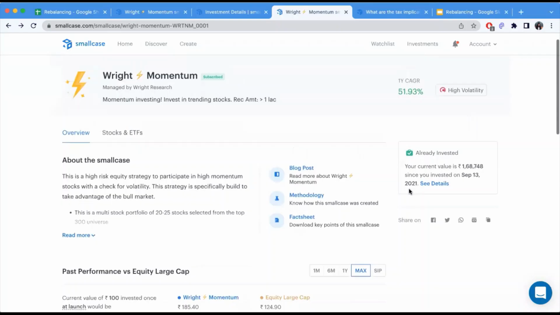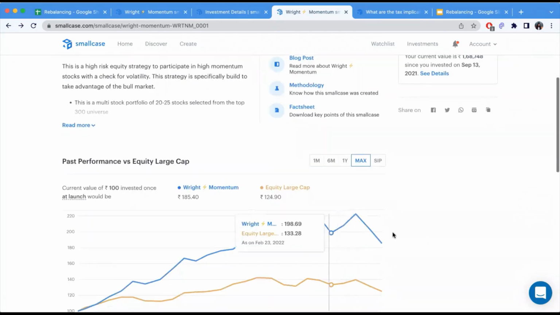The question that we get is that my portfolio is drastically different from what Smallcase is showing here. That is the question people have. And why does that difference occur? The first reason is that you did not rebalance on the same date. If the rebalance came on Monday and you rebalanced on a Tuesday, Thursday, Friday or later, then obviously prices have moved and your performance is different. That is understandable, and I think all of us agree on that.